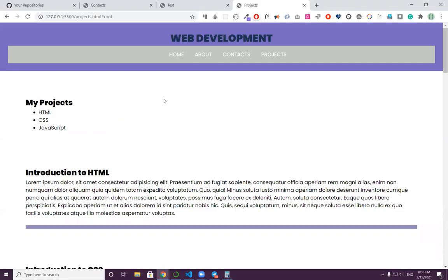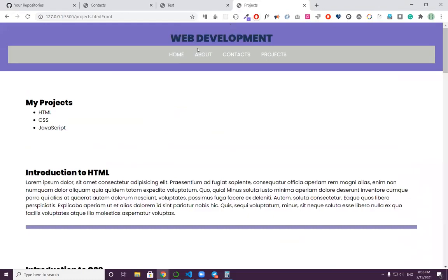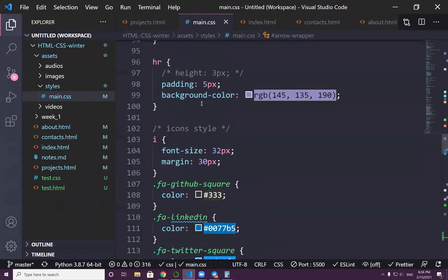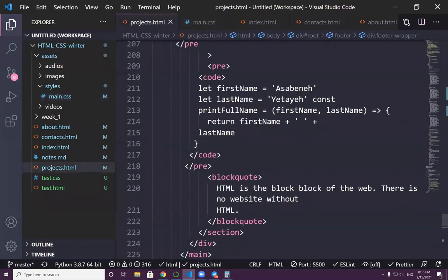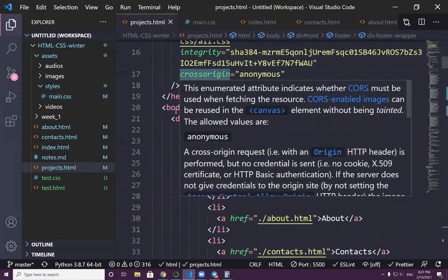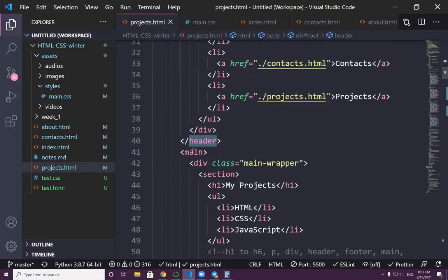Okay. And now maybe if you want this to be sticky or fixed, we apply the same thing we did before. If you remember, the good thing is the structure of our page: everything is in a div, and we have the header and then main.